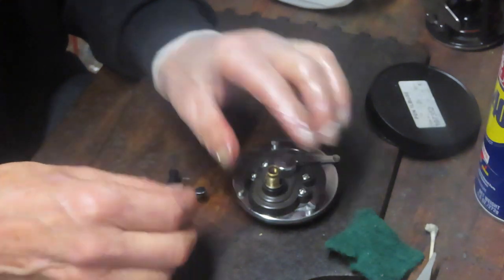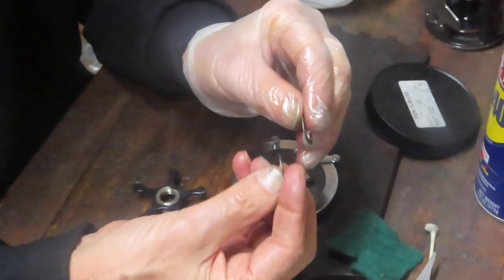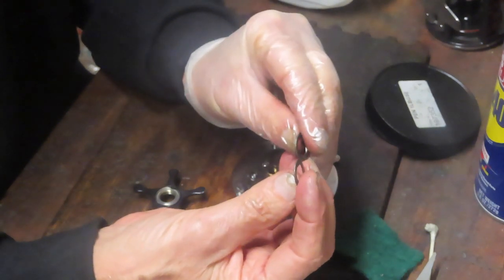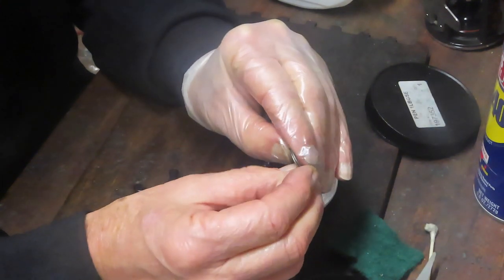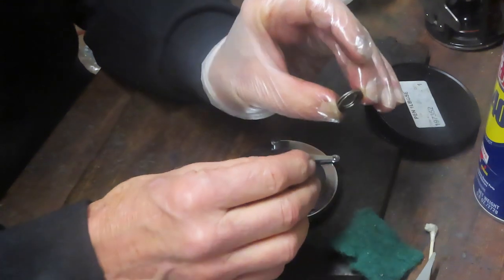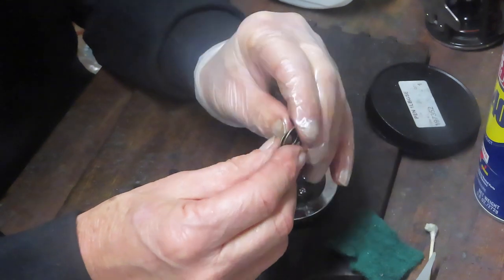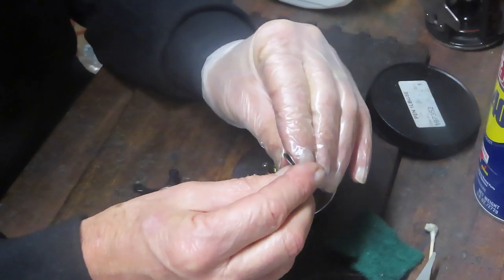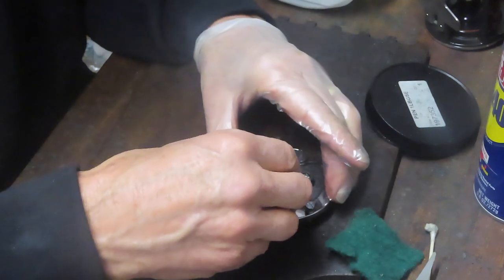With the two tension springs — these are not flat, they have a bend to them, convex or concave. You can nest these to get the least amount of sensitivity like that. You can face-to-face them and that'll give you a lot more drag adjustability and sensitivity, or you can back-to-back them — kind of the same effect. I like to face-to-face them and that's the way I'll do it here.